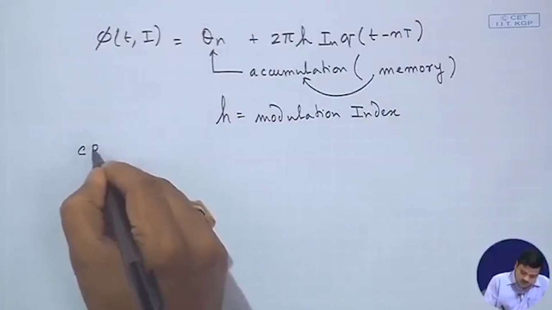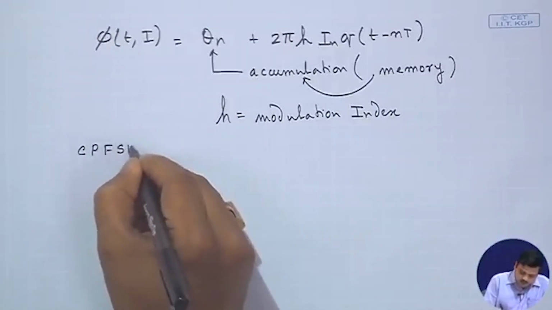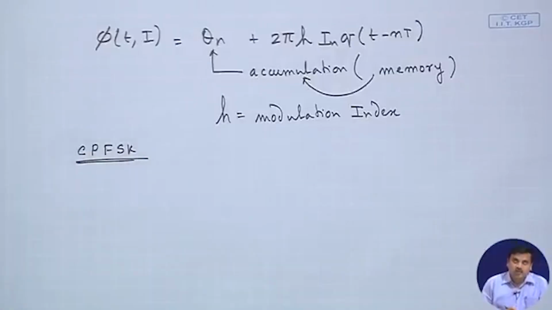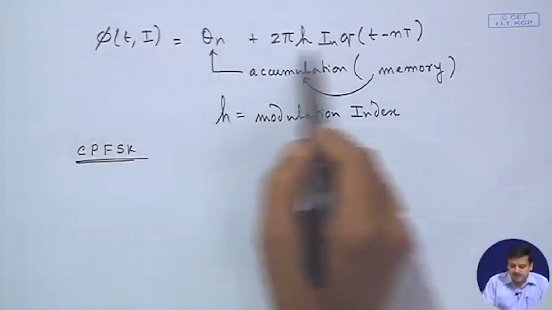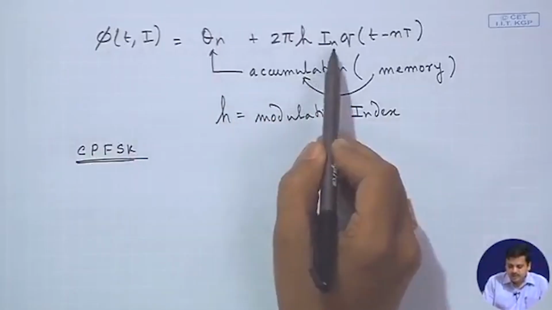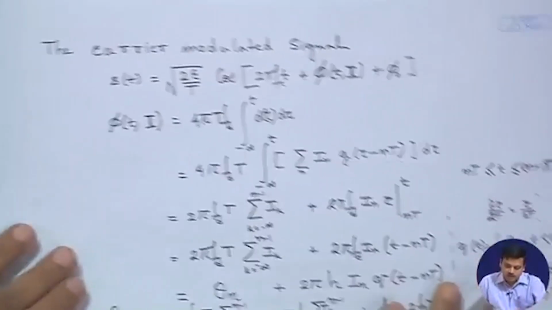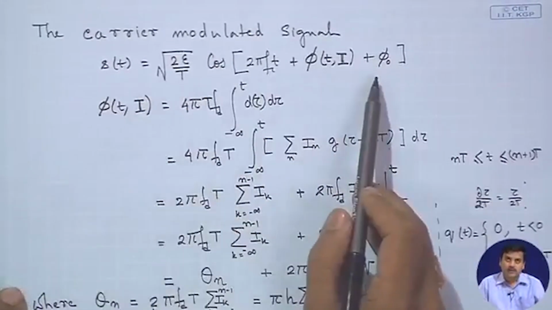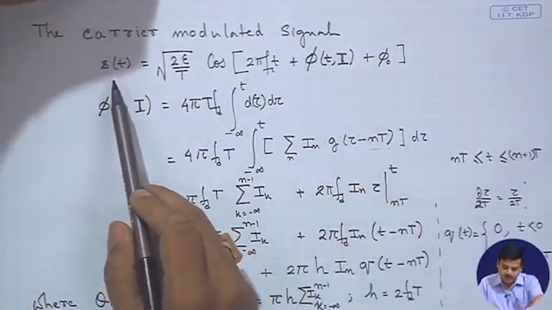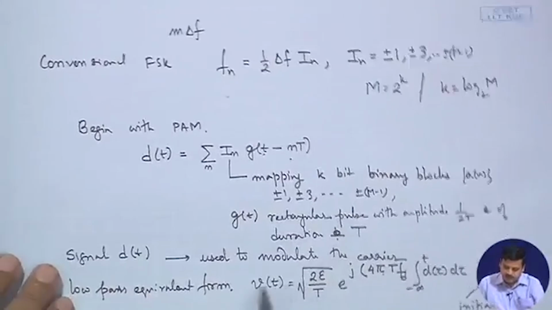So, we have been going through the expression for frequency shift keying, where we want to put in continuous phase, and we have actually started discussing the continuous phase. We have discussed continuous phase frequency shift keying, where we had identified the phase in terms of a relationship where there is the accumulation and the instantaneous signal having some kind of a modulation constant, where the signal is written in this form in the pass band, and in the equivalent low pass we have it in this form.